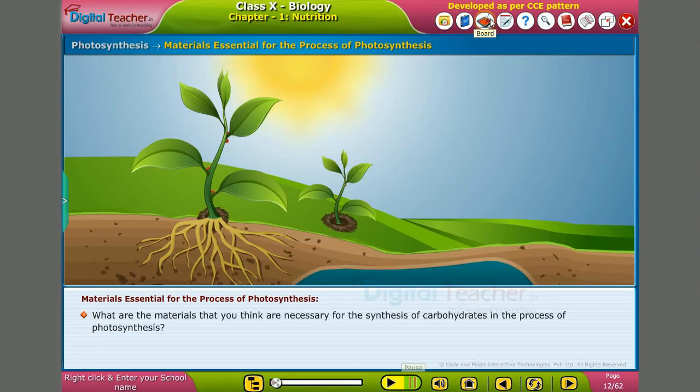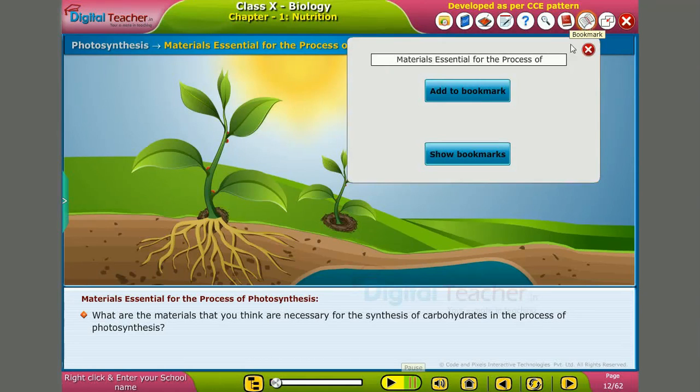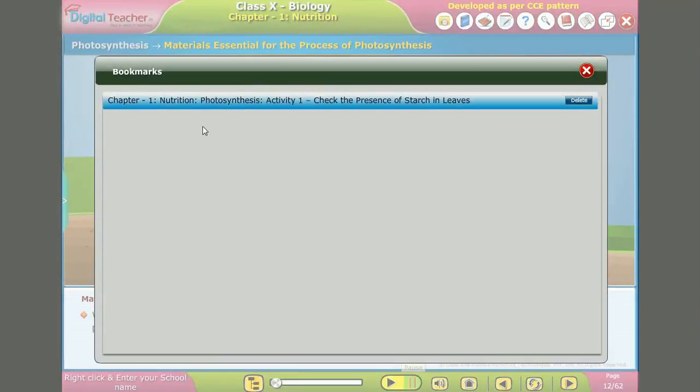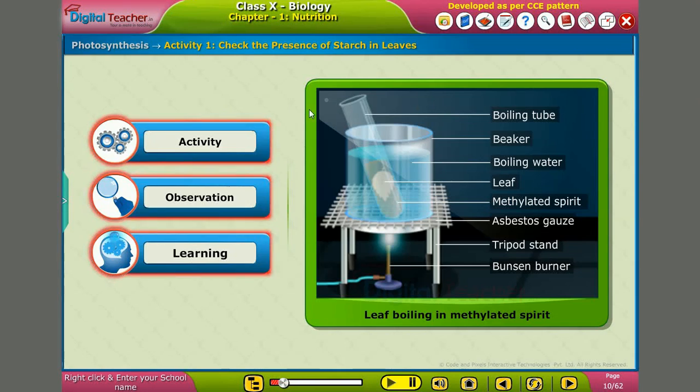In this way we can use this board. I've already bookmarked one of the pages here, so let me open it by clicking on this bookmark button. Here we have show bookmarks. This is the page that I have bookmarked. I'm clicking on that bookmark page, and I'm redirected to this activity 1.